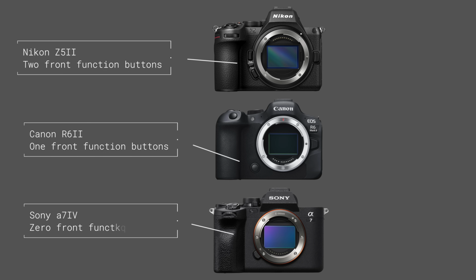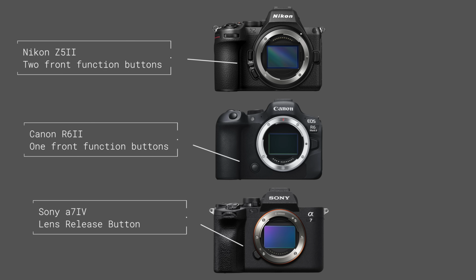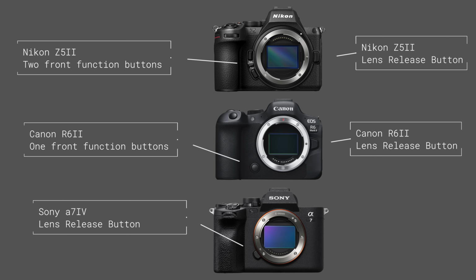What it does have there is the lens release button, which is perhaps why Sony only recently put one button in that position, and it's a fairly long way away from that lens release position. It's counterintuitive from my perspective for them to have put the lens release on that side, because you won't be releasing lenses whilst you're shooting, but that's what Sony has.